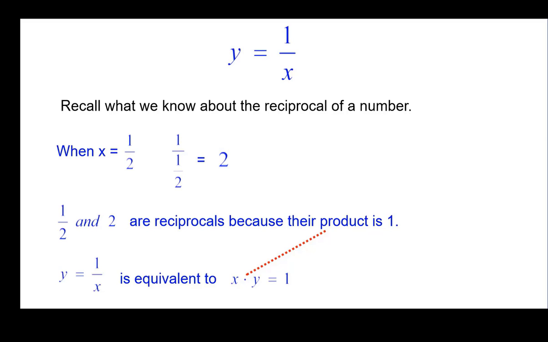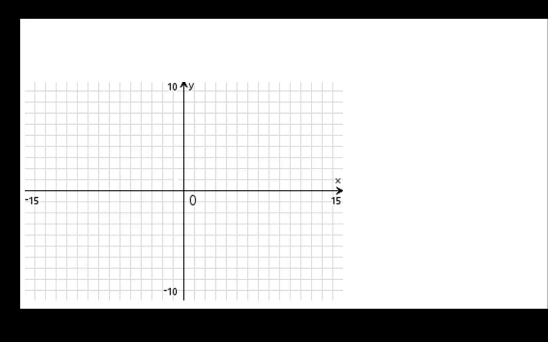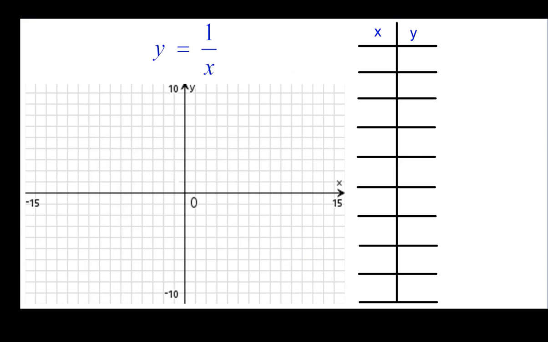So let's go ahead and get to a graph paper. And we need to make a table. And this time we're going to use different values for x for our table for reasons that you'll see. So we'll start with 0, and I'm going to use 1, 2, 4, and 6. And then their reciprocals, a half, a fourth, and a sixth. So when you try to take the reciprocal of 0, of course, that's undefined. For the rest of them, go ahead and complete the table. I'll pause the video, complete the table, and then resume when you're ready.